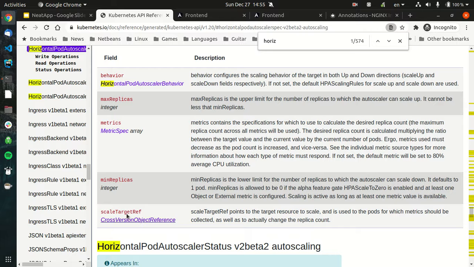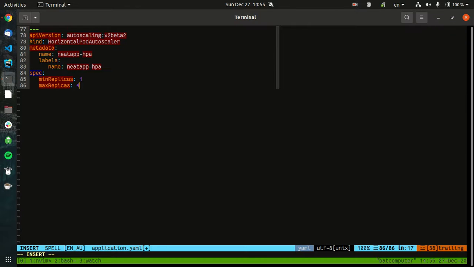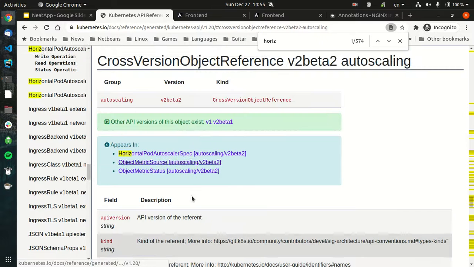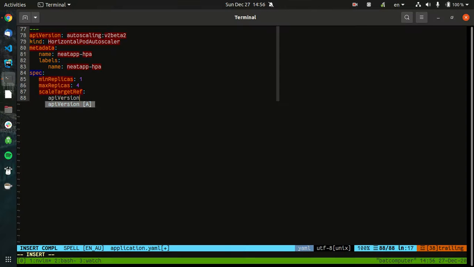And then the next thing we will have to set is the scale target ref. What exactly are we scaling? We are scaling a deployment. So you need to say the API version, what kind is it, and the name of the kind. So our API version is apps/v1.